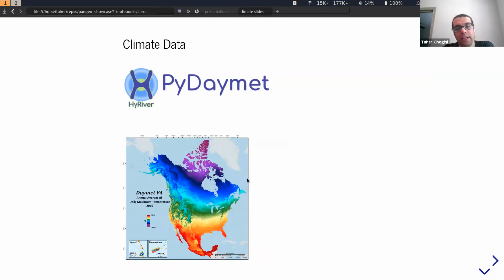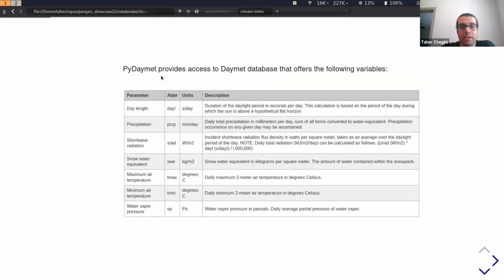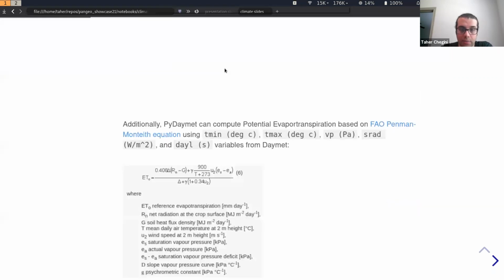These are the variables that are available in the service: day length, precipitation, shortwave radiation, snow water equivalent, mean temperature, max temperature, and water vapor pressure, over North America, Hawaii, and Puerto Rico.